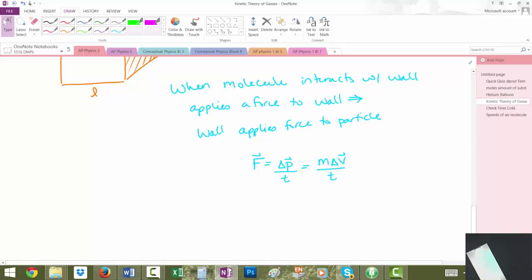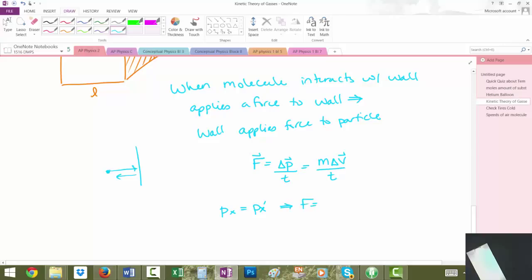If the collision is elastic, then we can assume it's coming in with the same magnitude of velocity that it's going to bounce off with. So we can say that px, the momentum in the x direction, so here's my molecule. It was going in this direction. It hits the wall, it's going to bounce off that direction. And I'm going to say the magnitude of those two momenta are going to be the same. The direction's just going to be switched. Okay, so if I don't put the vector hats on, then I'm okay.